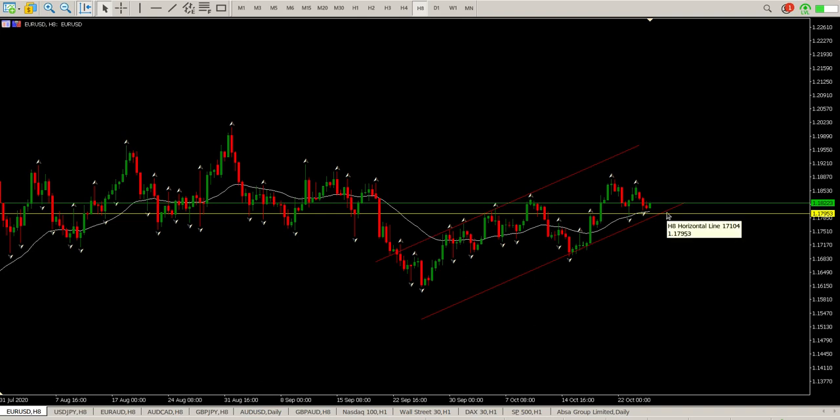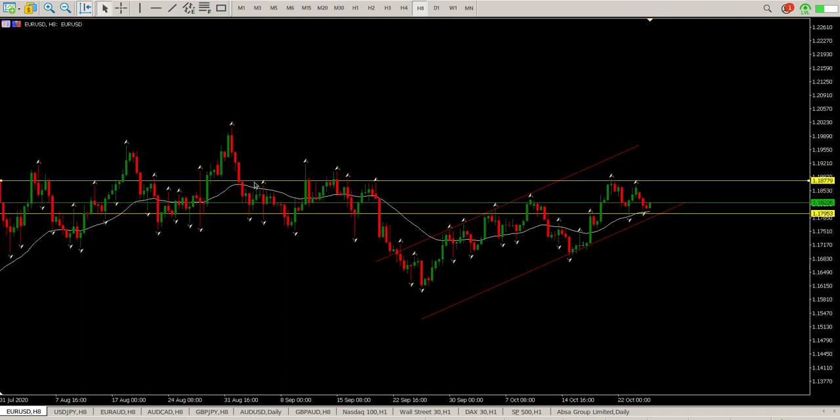So starting off with EurUsd, and we're pretty much still in the channel at the moment. The channel is being pretty well respected. Remember, we've got this line in the sand here of 117.953 that would validate a double top if we break, and it would also break the channel. So for me at the moment, we are still very clearly range bound.